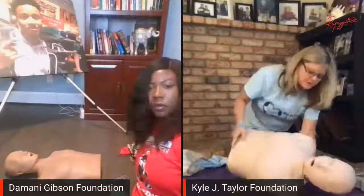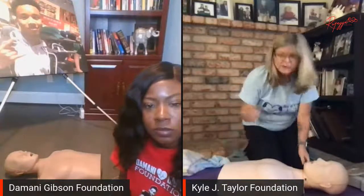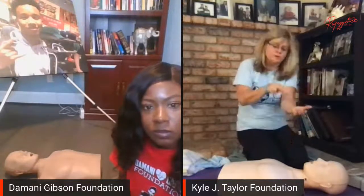We don't have a baby to demonstrate right now, but for infant CPR — instead of using two hands — if you have a baby, you're going to hold the baby and use two fingers. Press in the middle of their chest, same thing: two inches deep, 100 to 120 pace. Just keep doing it. The only difference is you use two fingers and hold the baby in your hand. Maybe next time I'll make sure I have the infant CPR doll.